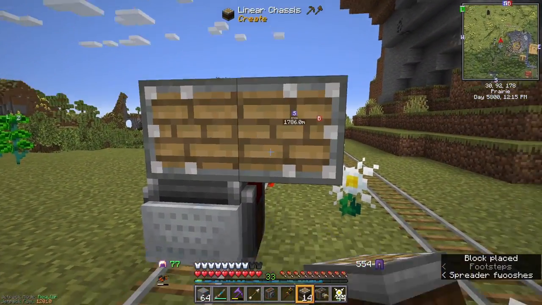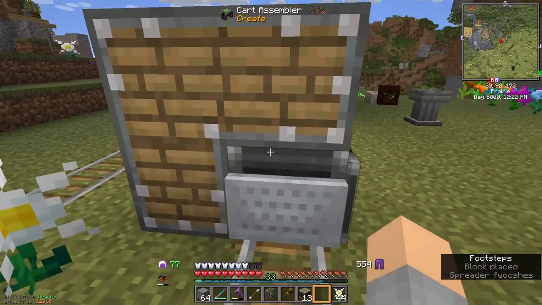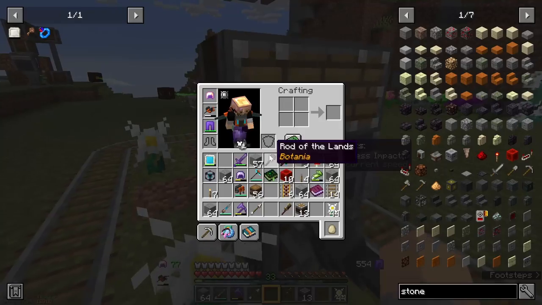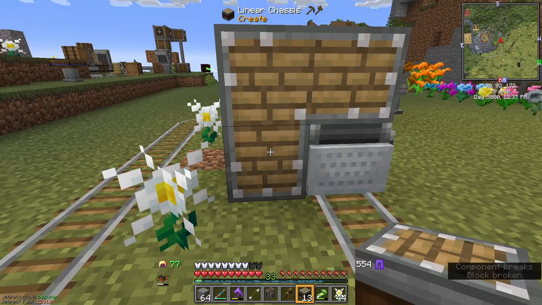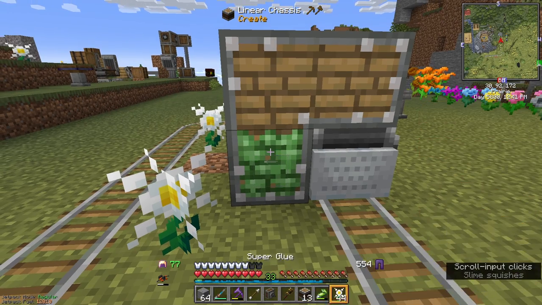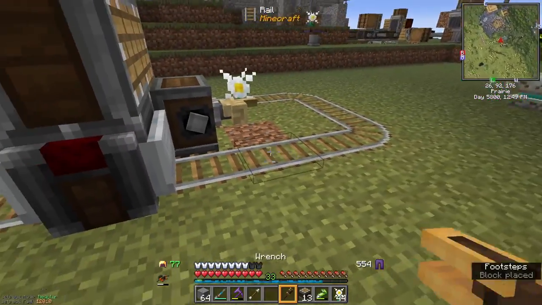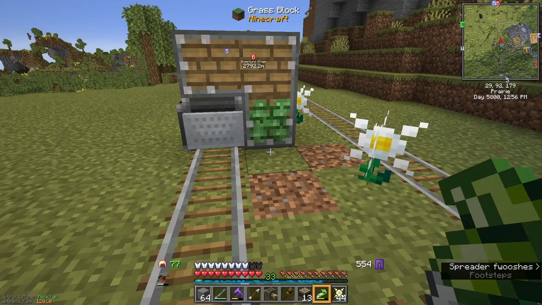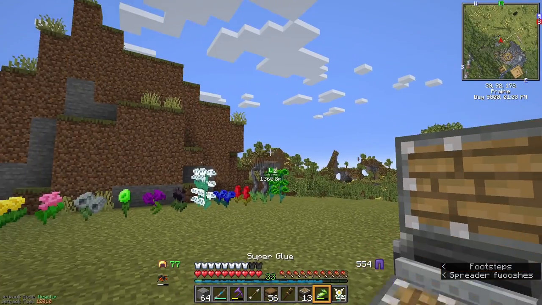Okay, now let's build the minecart contraption. So these things here, deployer there. Mechanical drill here. Now let's do it like this. Let's put the glue down first here and connect the drill to it. And we'll put the glue here and connect the deployer to that. And a barrel up. Let's put a barrel right here.